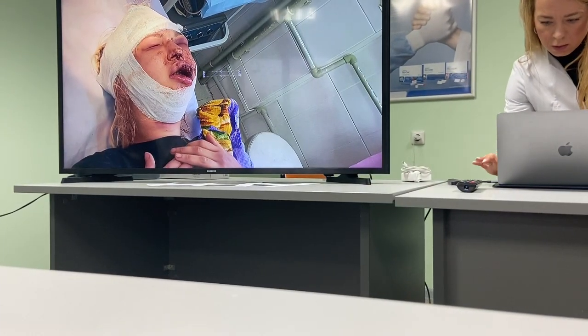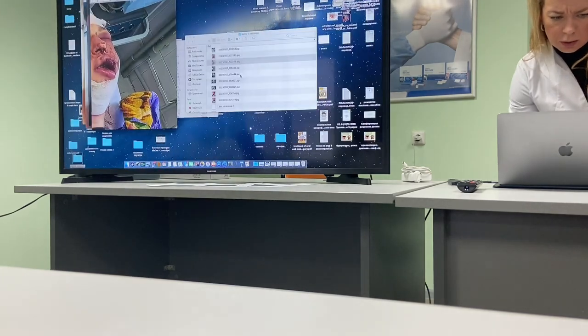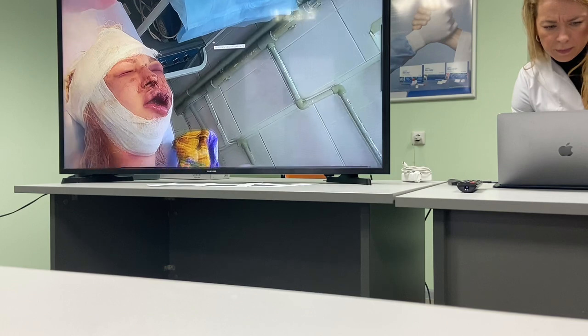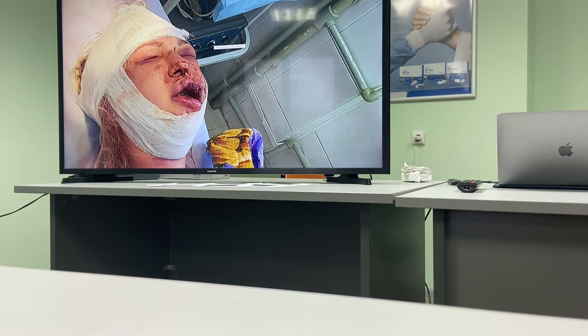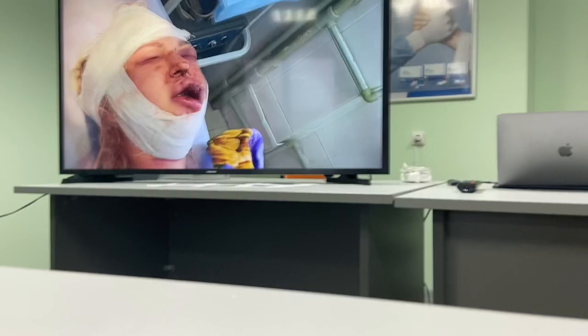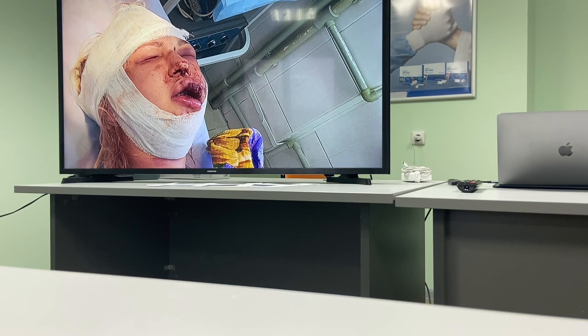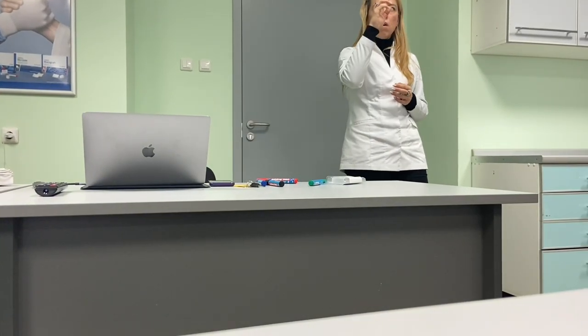How does the patient look with the trauma? Can you see how the patient looks? When the patient has trauma, there is the fracture of the bone, fracture of the jaw, and damage or injuries of the soft tissue. We didn't discuss this at last, but we discuss it a little bit now. What will be the difference between the normal trauma and the trauma by animals, like by the dog or other types?